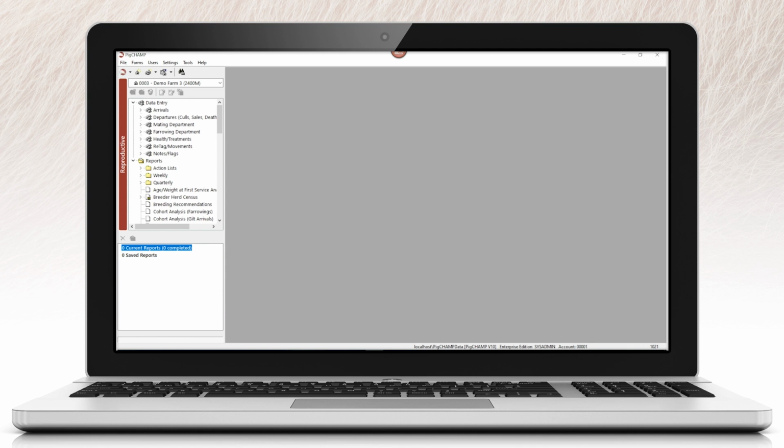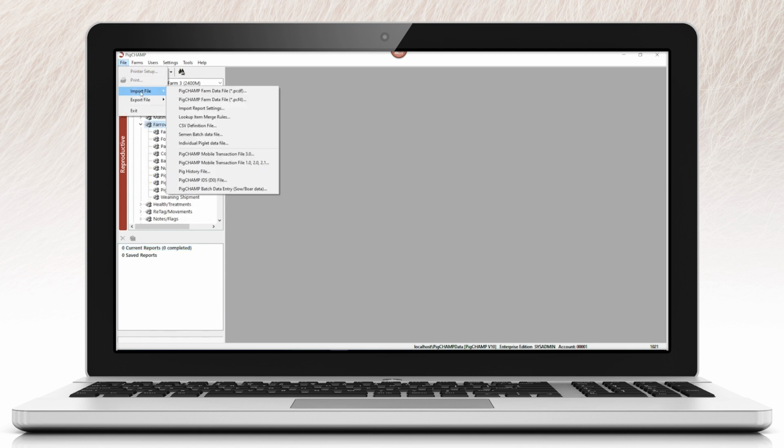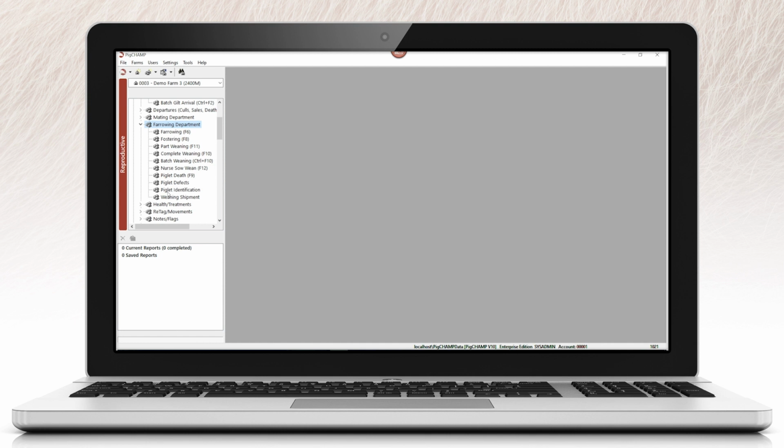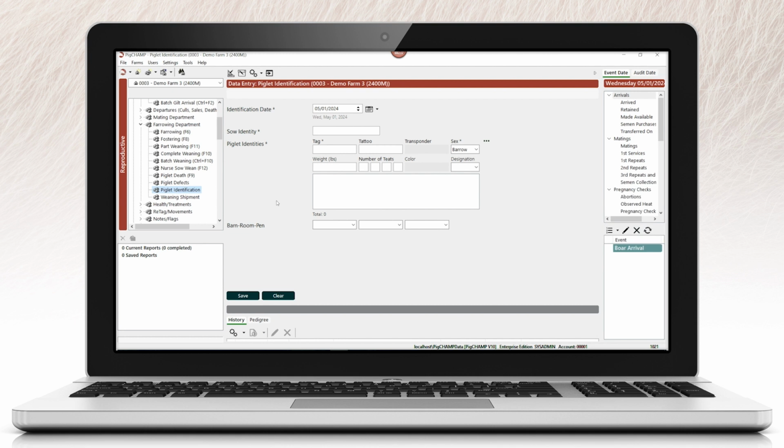becomes available. For those of you that record individual piglets for your genetic improvement purposes but wish to keep track of and analyze those piglets within PigCHAMP, you can batch import those piglets from other managing systems directly into your PigCHAMP database. This easy-to-use import utilizes a CSV file to bring over specific details related to the piglets based on the sow identity and date of birth. Please note piglet identity is required.